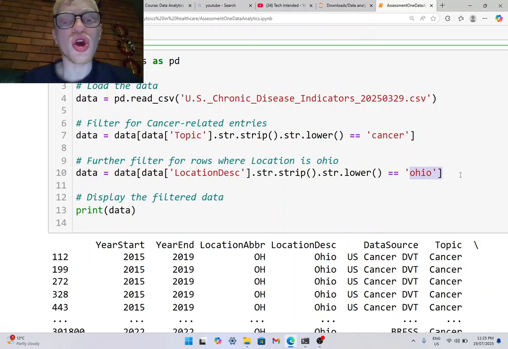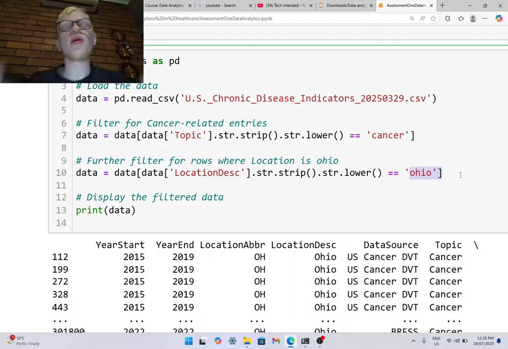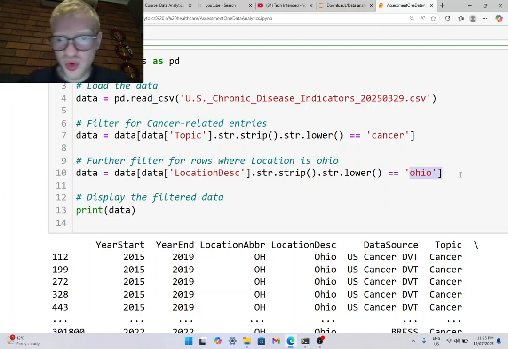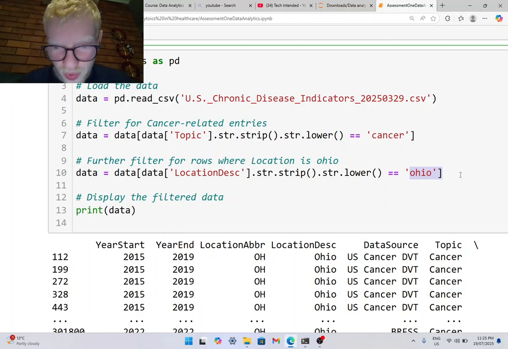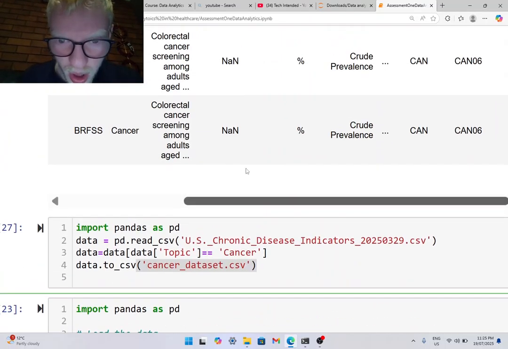Another filter. Basically the purpose of this project is to show you how we can use data analytics or data analysis to get a specific image or to convert data into something that people can commonly understand. Since we're only interested in the state of Ohio, we apply another filter for location destination.